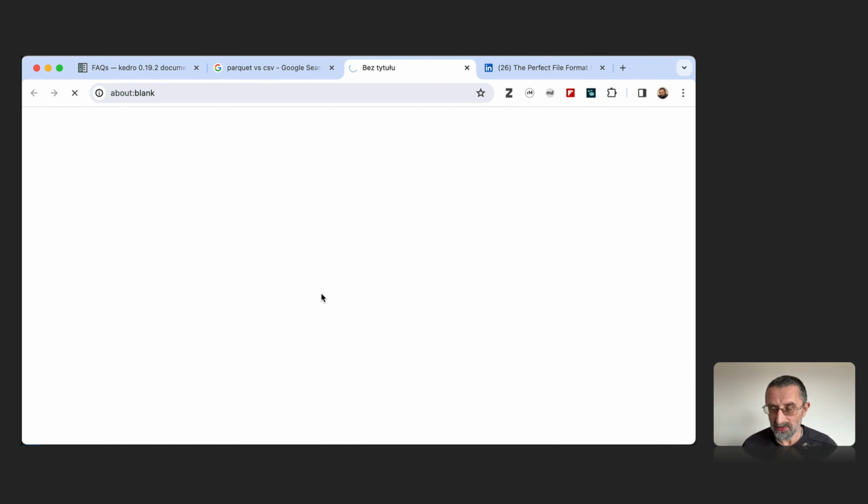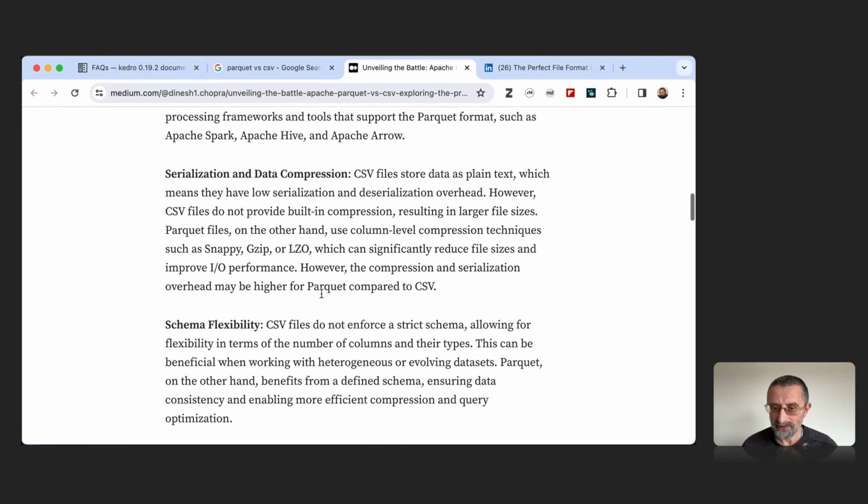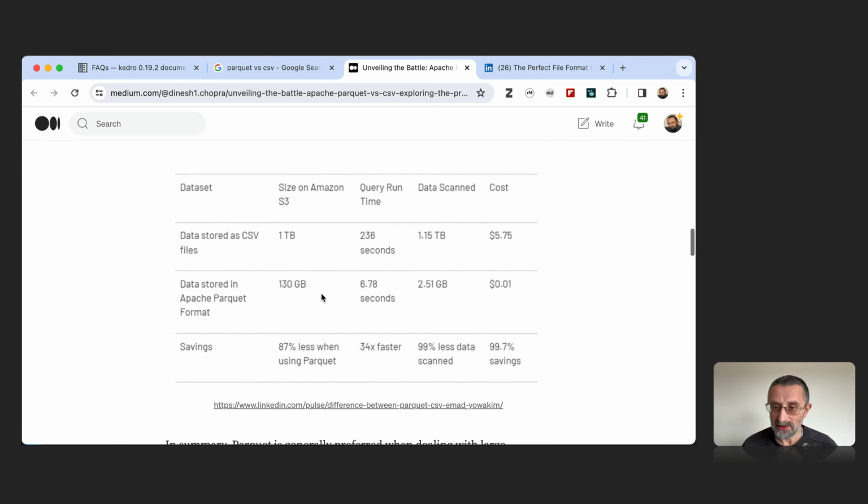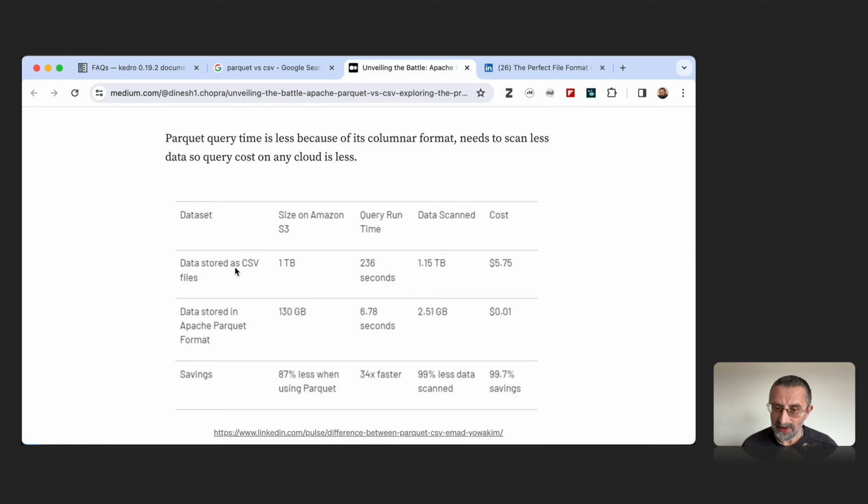Let's see this one, pros and cons. That's very interesting. Data stored in a CSV file on Amazon, 1 terabyte in comma separated values, corresponds to much less, 130 gigabytes, in Apache Parquet format, and the query time is much faster. And the cost is much cheaper. So that's for tabular data.